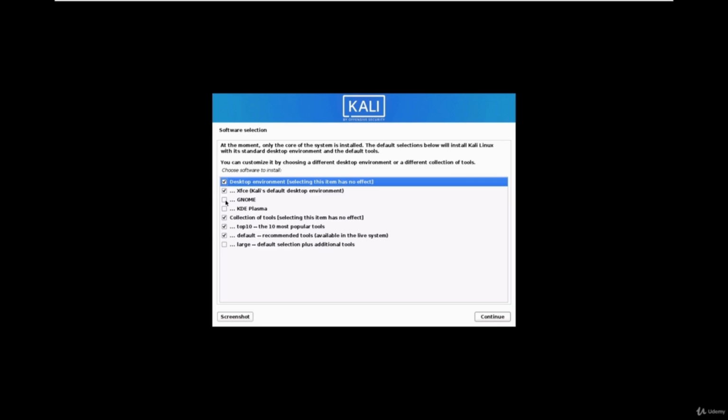And GNOME, you can see the GNOME environment in the previous versions of Kali like 2016 and 2017, but they changed it to XFCE as a default desktop environment. Okay, it's better to go with XFCE because it uses fewer resources than GNOME and KDE Plasma. And now click on continue.